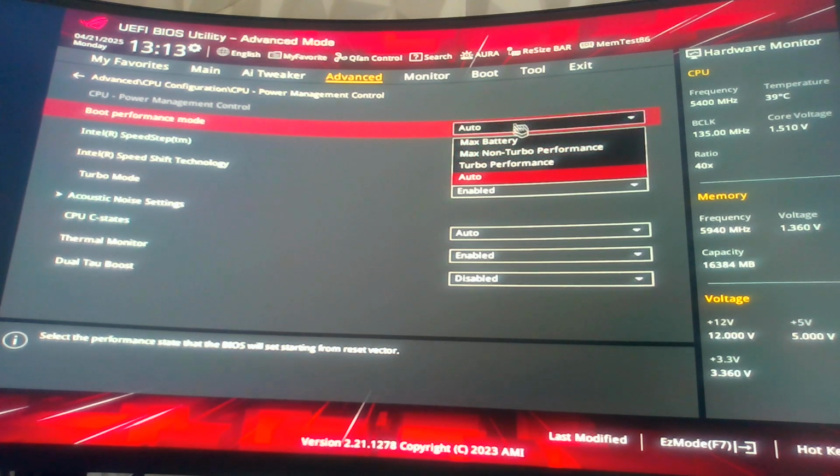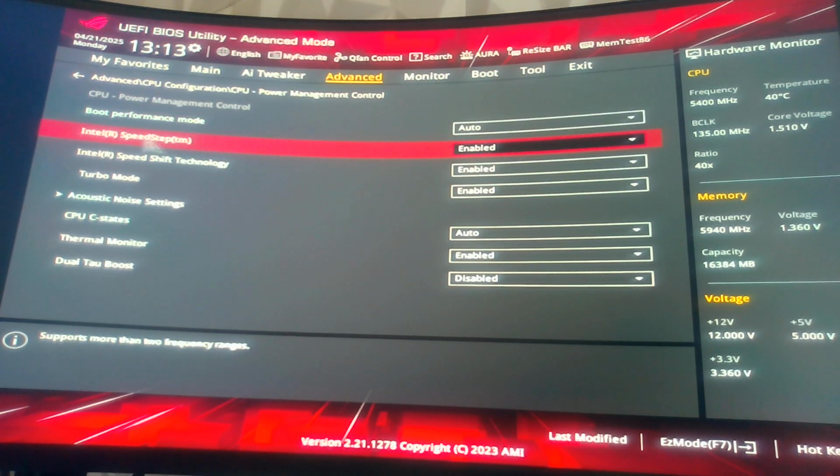So you give the AI on the board time to check it out and make its own settings. Leave them on auto.